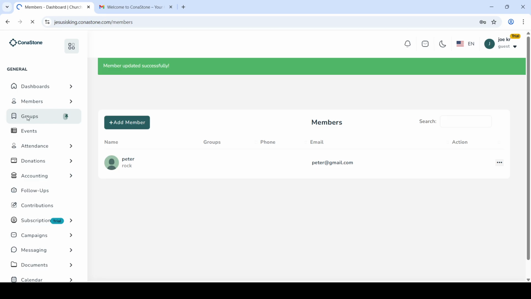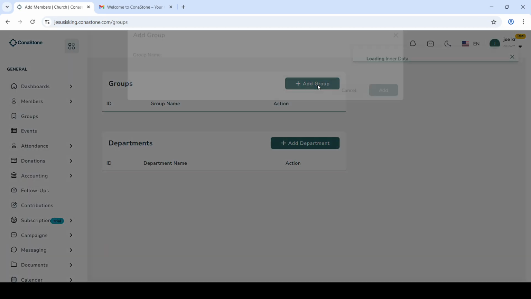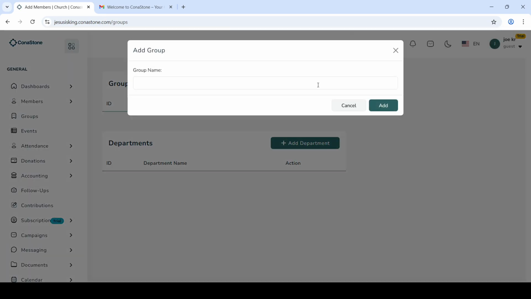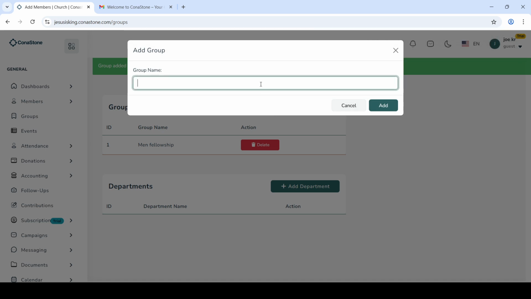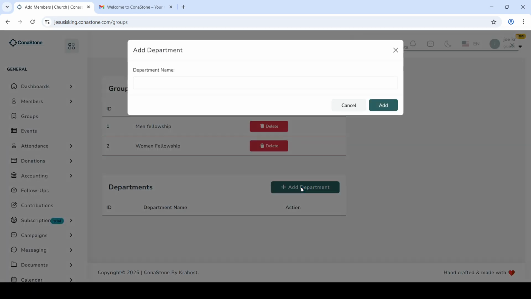So these are groups. You can add groups, the various groups in the church. Let's say men fellowship, women fellowship. And you can also add departments.